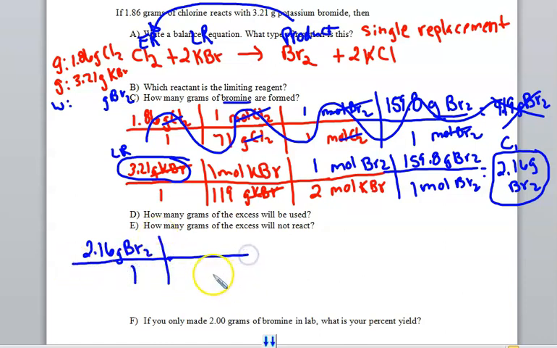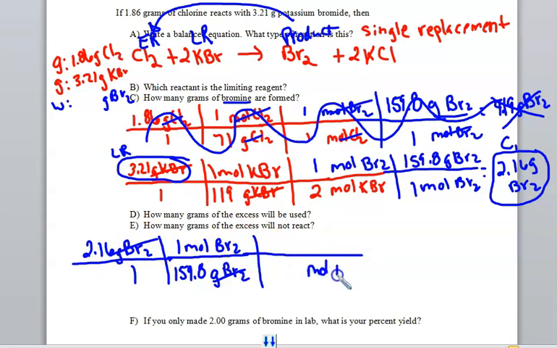And I'm working backwards. This is mass. It says how many grams Br2. I will tell you, if it doesn't say how many grams and you start with grams, you are going to go to moles first. Moles of Br2. The good thing is I do have the molar masses all sitting up there staring at me. Alright, got to decide where I'm going with this. Moles Br2. Where I'm going: product to excess reagent. So I am going to moles of chlorine. If you label your balanced equation up there, you'll know where you're going in this step. So in this, it so happens to be a 1:1 ratio again.